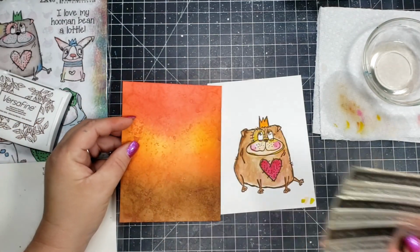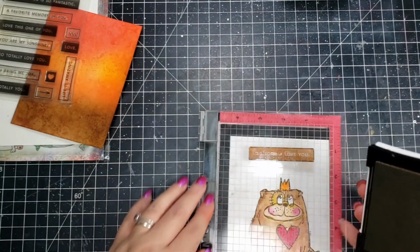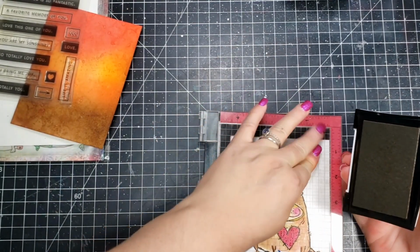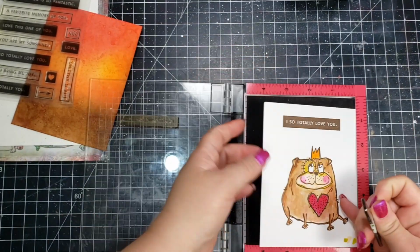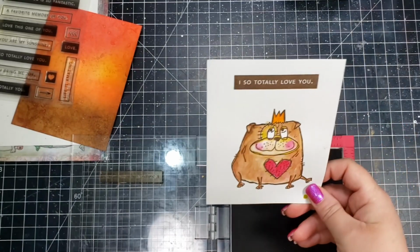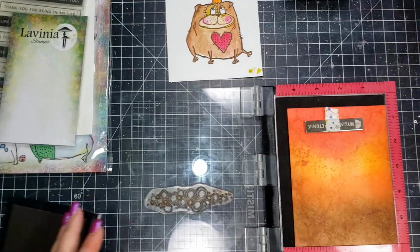And so for the sentiment for this card, I'm using a fairly old Technique Tuesday stamp set called Label Maker. I really love the sentiment. It just says, "I so totally love you." And I'm using that same Versafine Sepia to stamp that up, and I will cut that out.